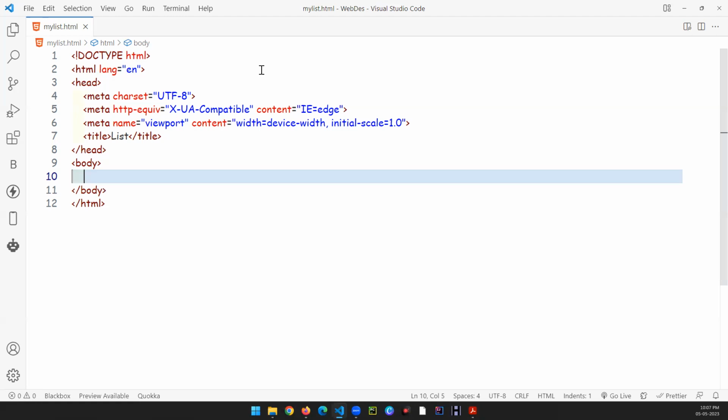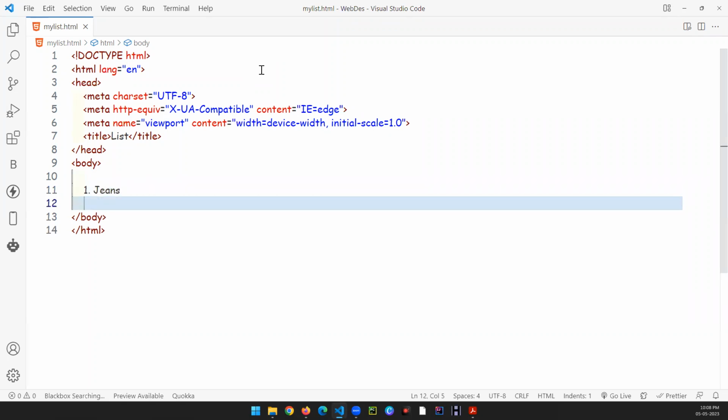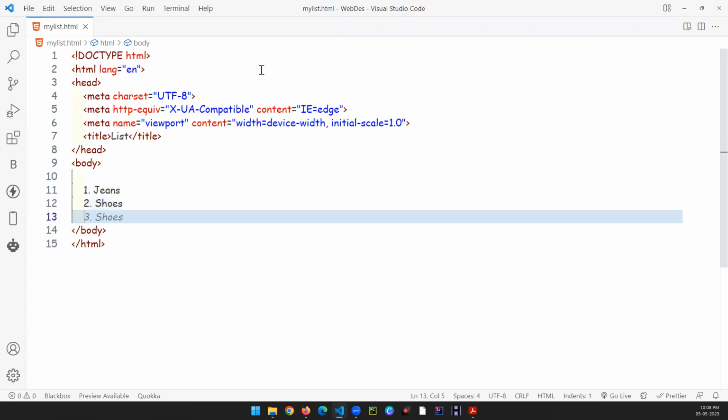Some people write some list like, they will be starting with number one dot, suppose jeans. Then again number two dot, shoes. Wow, my VS Code is very smart.